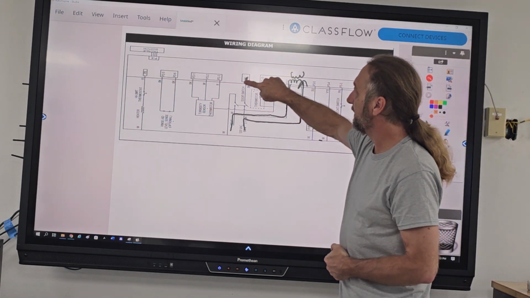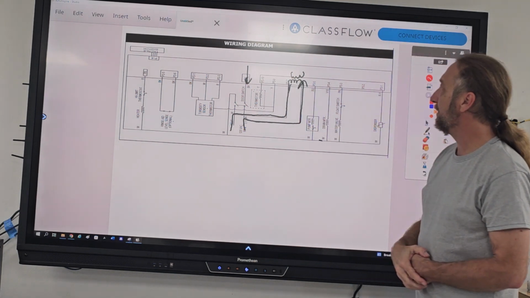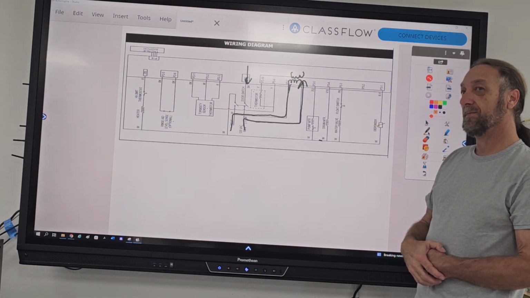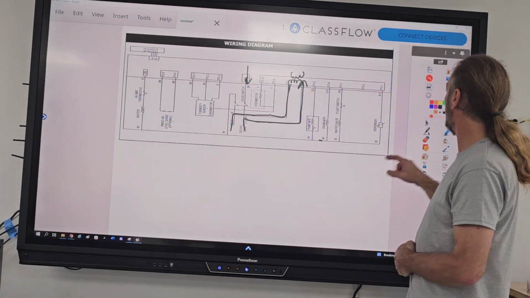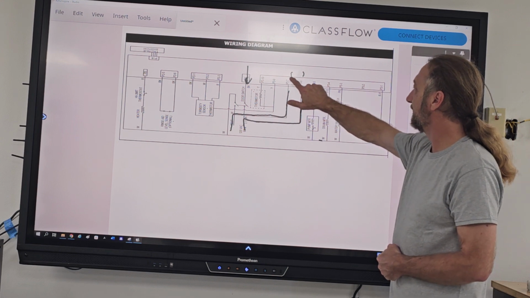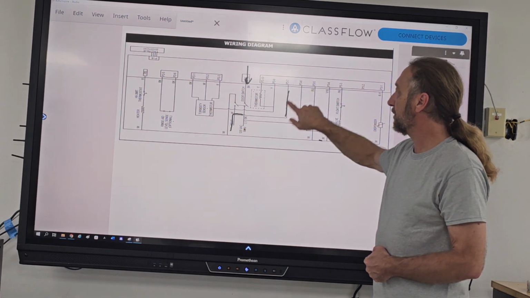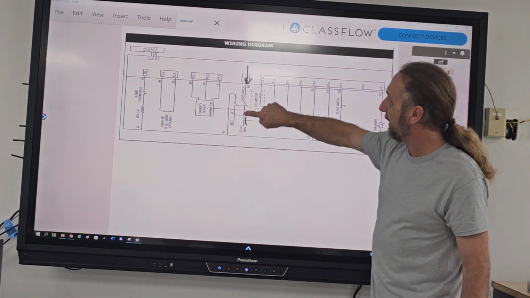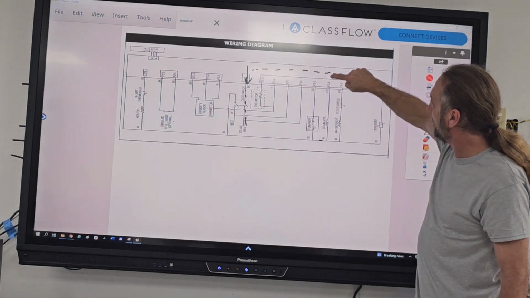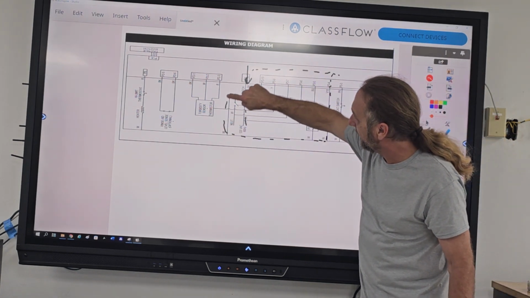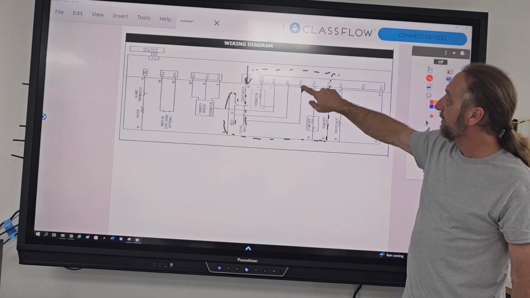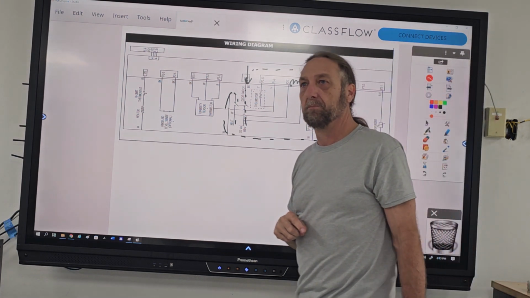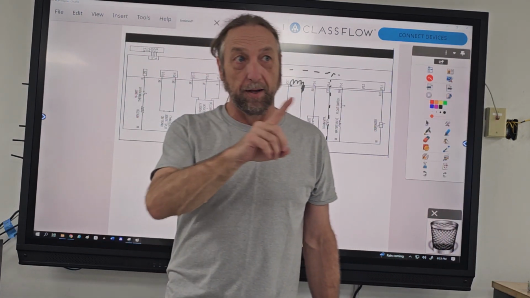Okay, so here's P1, here. Where's P36? Where is P36? It's down beneath it. Well, let me ask you a question. Let's just say we said the drain pump's the first thing to come on. When I go here, and I go through the drain pump, and go back here, neutral here on P36 is only for the board to light up. P1 and neutral. Okay, I'm going to get to that in a second.